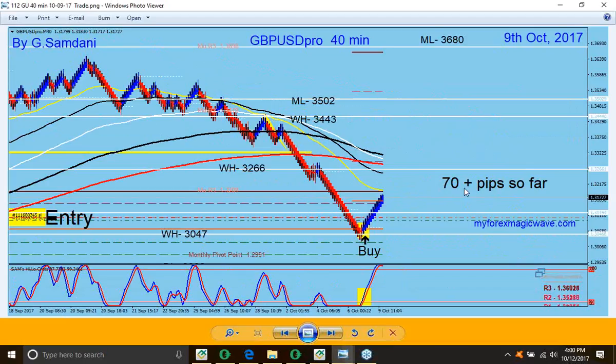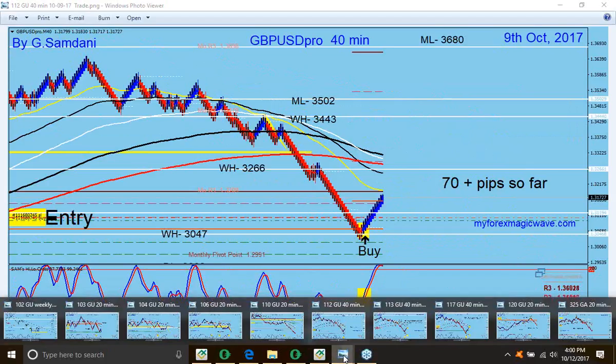and this is 70 pip. I closed because I don't want to take a chance going against the trend. So, 40, 50, 60, 70, 80. Just close it. So it went up there, nice and clean. So this was a nice trade. And then look what happened today. I especially made this chart just to show how you wait for the setup and then take the entry with a plan.